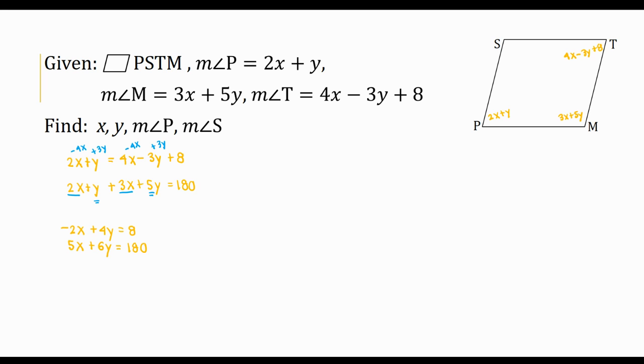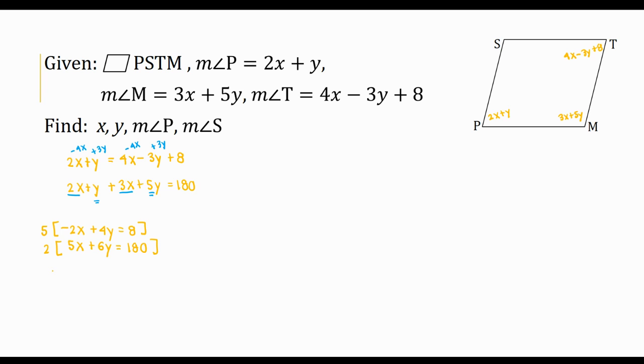All right, so I have it set up in order to potentially do elimination. But now when I start looking, I see that there's nothing that's going to add up and eliminate right away. My smaller numbers are actually in the top row, and I can't turn 2 into 5 very easily. I can't turn 4 into 6. So that means we are going to multiply both equations. So because the x's are already opposites, I think I'm going to do that. So the top equation, I'm going to multiply by positive 5. And then in the bottom equation, I'm going to multiply by positive 2. And that's going to get me opposites for x, so then the x can disappear.